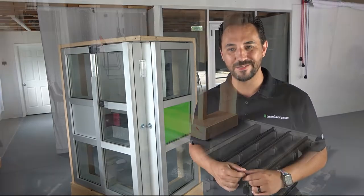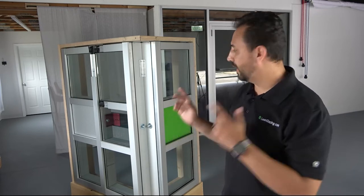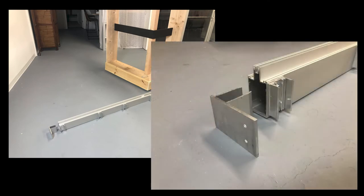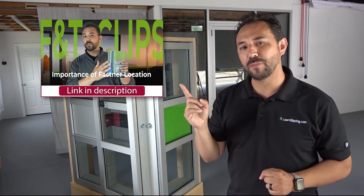So now that we had all of our pieces ready to go, we brought them back to the shop and put the mock-up in its new permanent home. Now it was time to be glazers. We started off by reviewing the shop drawings to make sure that all of the pieces were in the right place, and then we decided to show the team what it would look like if we stick built a section of this mock-up. So we started off on the left-hand side, one piece at a time. It's worth mentioning that we did previously locate all of the F and T clips on the frame so we could easily put them in once it was time to anchor them. As you can see here, we did need to put the F clips into the mullions to stand them up into place. If you want to learn more about F and T clips and why we did what we did, check out this video from our Did You Know series.